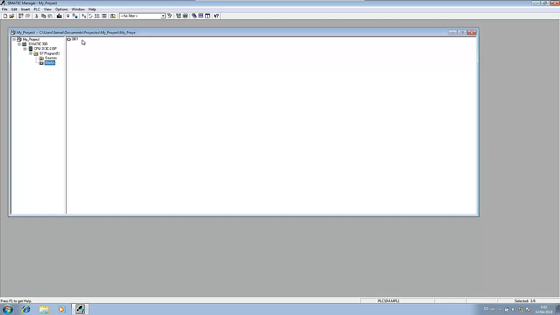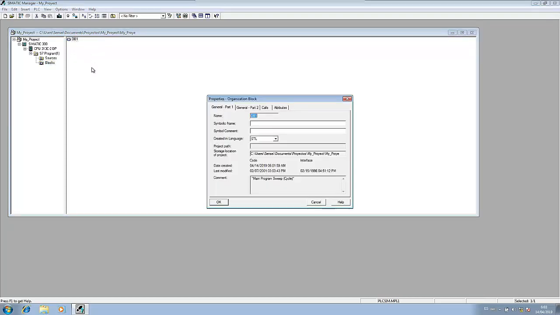Perfect. So in this case, we will create a program in this OB1, which means organization block. In the organization block, the execution of the program is cyclic. When I double click the OB1, a window appears in which I can select the language.